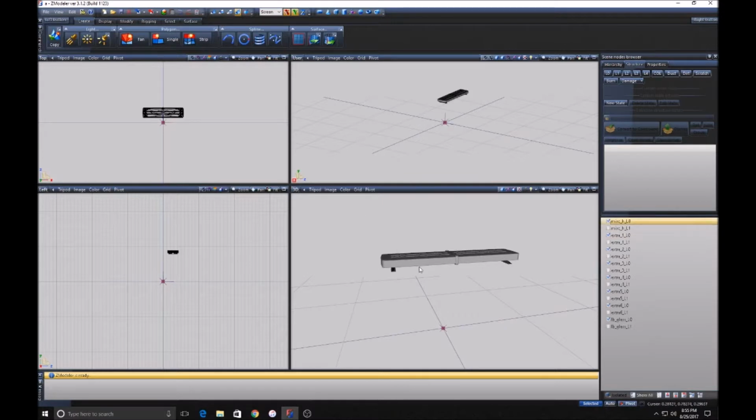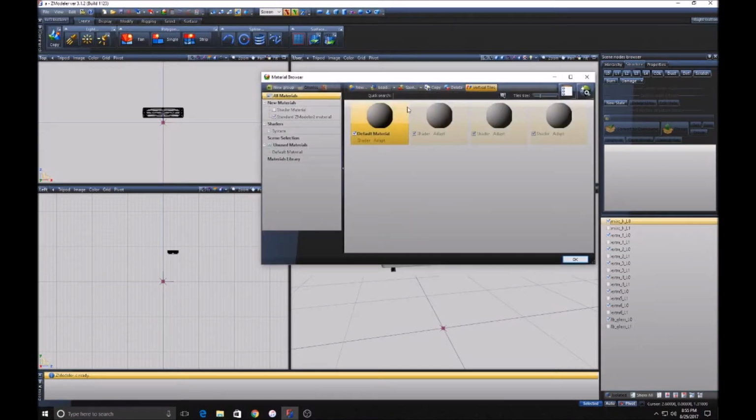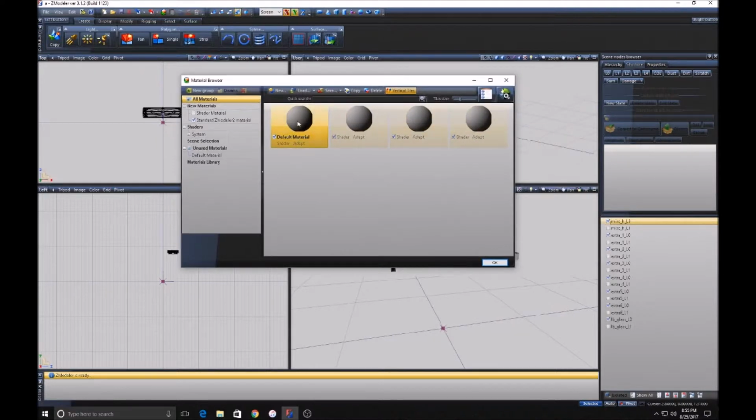But what we're going to do first is the textures. So you're going to go to the material browser, and you have all of the textures here, but you don't know what to assign them to because they're blank. So what I do is I highlight them all and then I double click on the shader material. When I do that, it tells me what they are. See, so Liberty 2 generic, Liberty 2 emissive, light emissive, and Liberty glass, vehicle glass. So now I know what they're going to be.